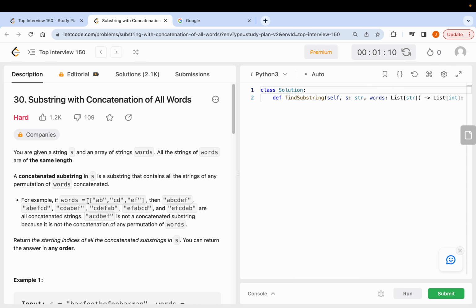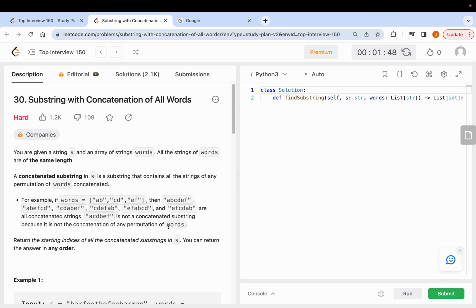So in this case, it will all have the same length, 6. So I'm not quite sure what is called a substring. Anyways, it's supposed to contain all the strings of any permutation. So there are only 6 cases because we have 3 different strings here.